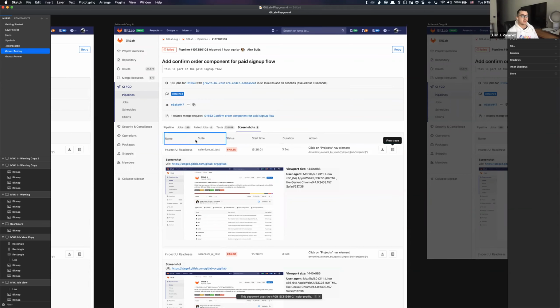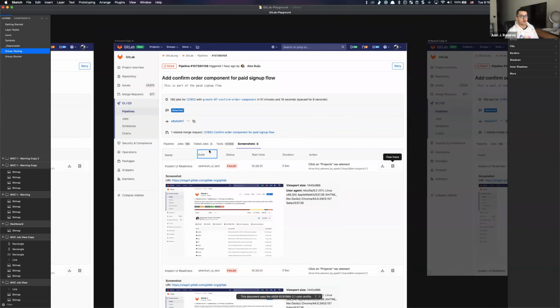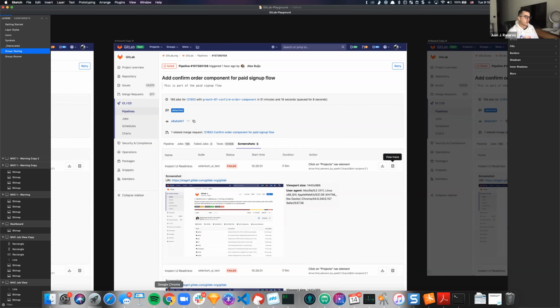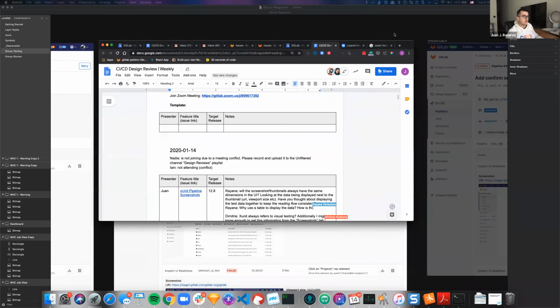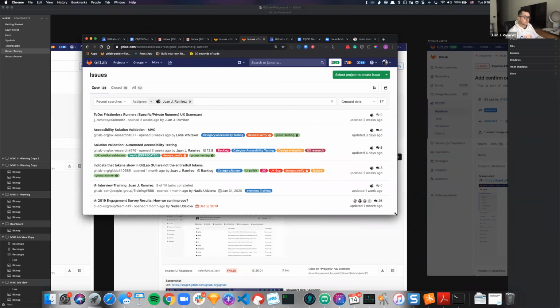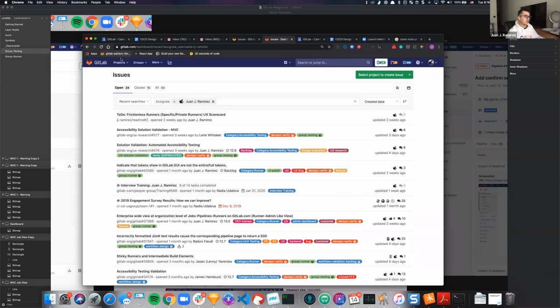If you don't see the security tab because you don't have security jobs, that means you will never find out that thing is going on, that you actually have the ability of setting up security, and the same thing goes for tests and screenshots. And I was looking around. Let me see if I can show this quickly. I was looking around GitLab, and I don't think we're very consistent with that.